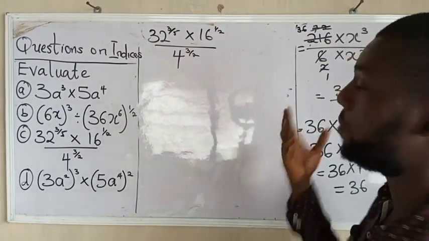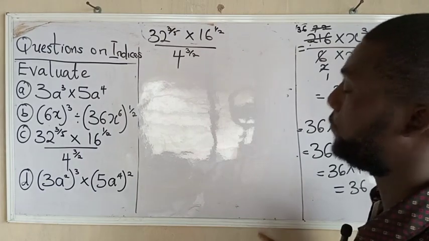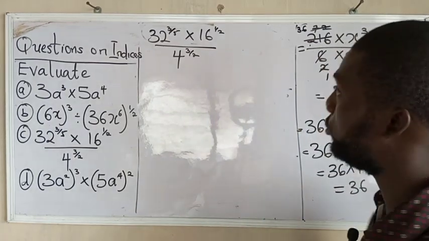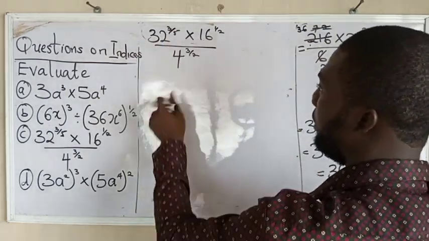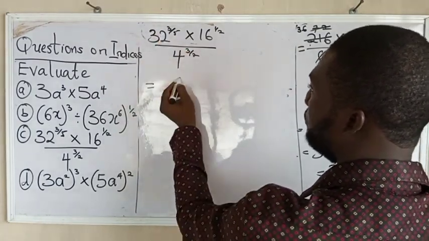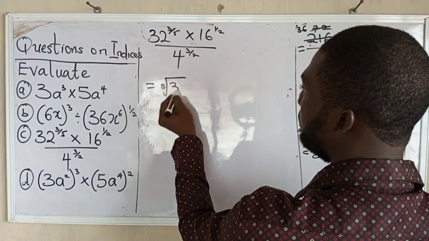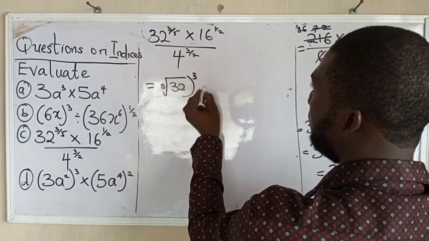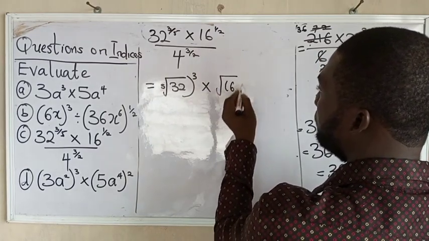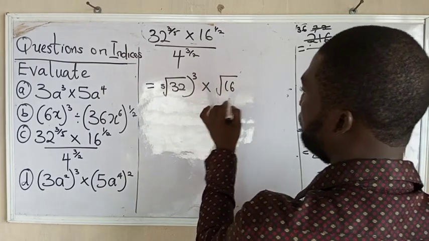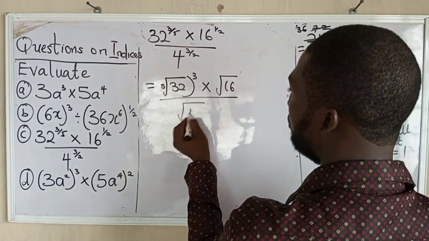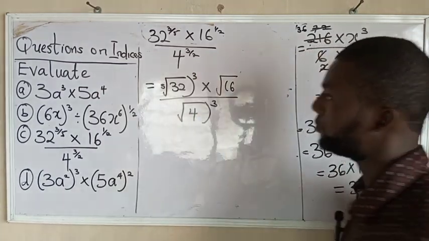So what do we do when we come across questions like this? Let's not forget that the denominator automatically tells us the name of the root. So if I were to do it the way it has to be done, then this one can be converted to the fifth root of 32, all to the power 3, times this 2 tells us that it is the square root of 16 to the power of 1, but it's not necessary to put it there. Then this one tells us that this is the square root of 4 to the power 3.